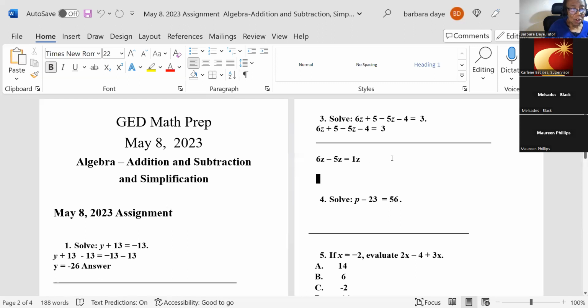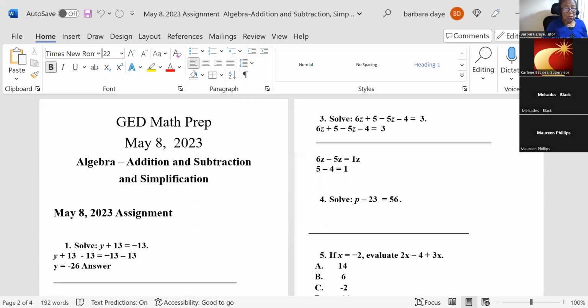Now, what other terms look alike to you in this equation? Let me see. 5 and -4. Plus 5 and minus 4. So let's just take those, right? 5 minus 4. And what's that equal to, Mercedes? That's equal to 1.